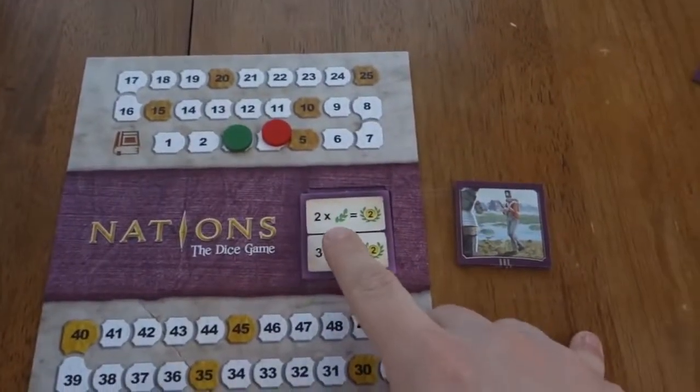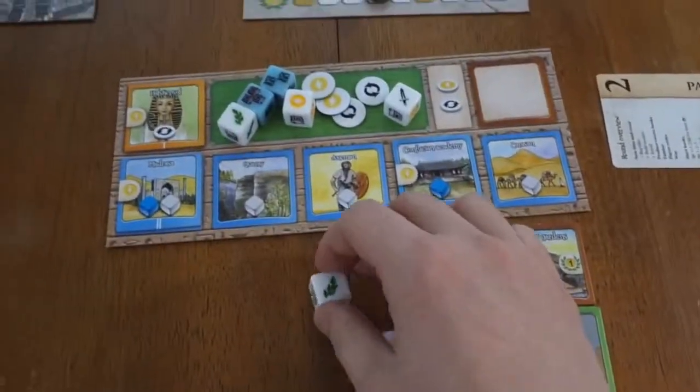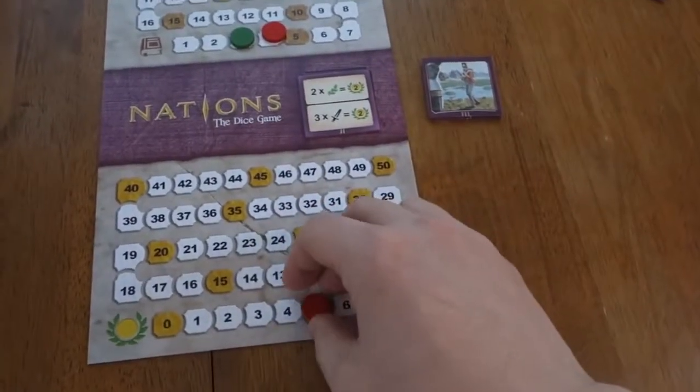Next, we're going to look at the famine and see who can complete that. We can see here, Rome has this die, which will give them the 2 food that they need to gain the 2 points. And so does Egypt have 2 food. So both players are going to get 2 points here.